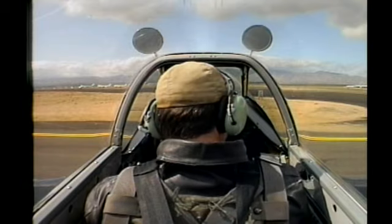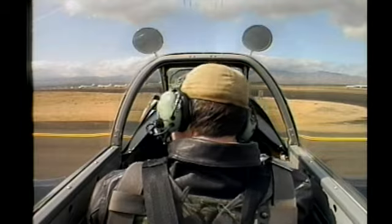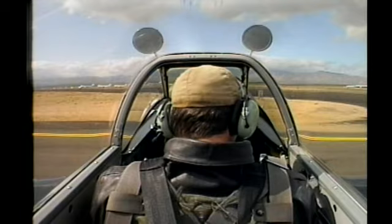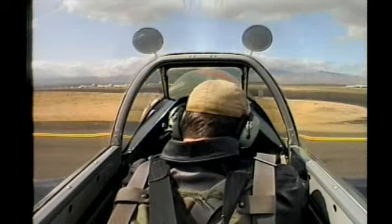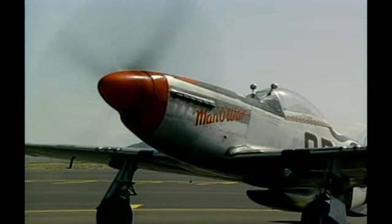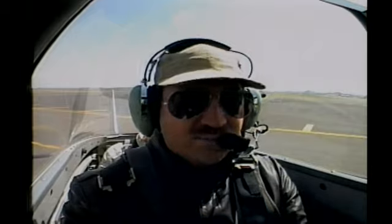Harness locked. Boost pump on. Altimeter set, canopy locked. Oil door we'll put into automatic. We'll leave the coolant door in manual, full open. Trim set. Fuel selector on the left main, mainly because the carburetor feeds about 10 gallons an hour back into the left tank. It's a vent overflow, and if you have it on the right tank and forget, leave it and take off, you will vent the fuel out. So you can actually lose gas and not know you're doing it, just because it's venting the extra overflow out.